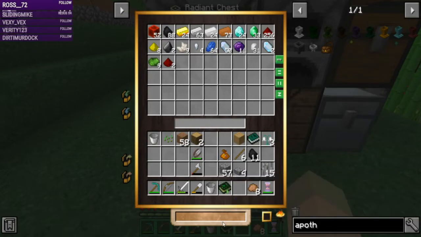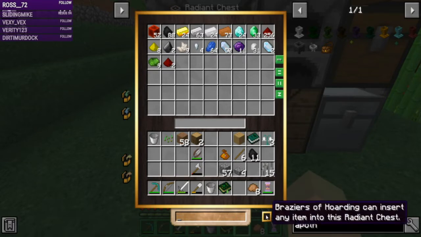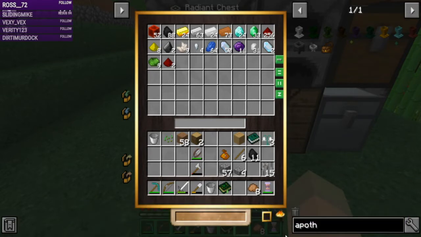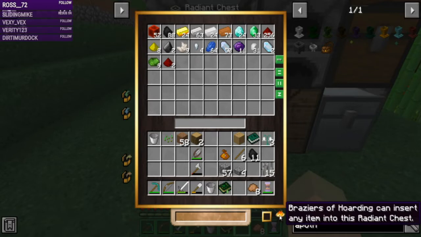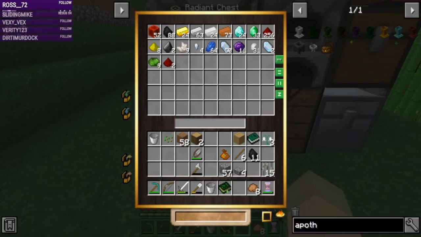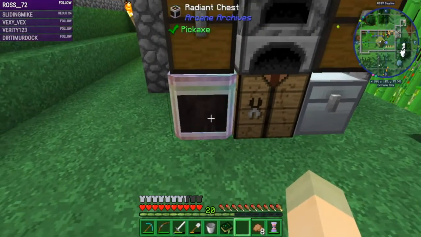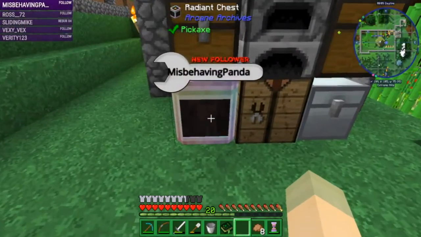So there we go. You can search. And Braziers of Hoarding can insert any items into this chest or not. So there's that. Braziers of Hoarding are like how you, in AE, can throw stuff into your AE system and it goes to any chest. It goes into its storage. So this is pretty much how you connect your storage together. So it's an input. Yeah. So we'll be slowly changing a few of these chests over to the Radiant variety.